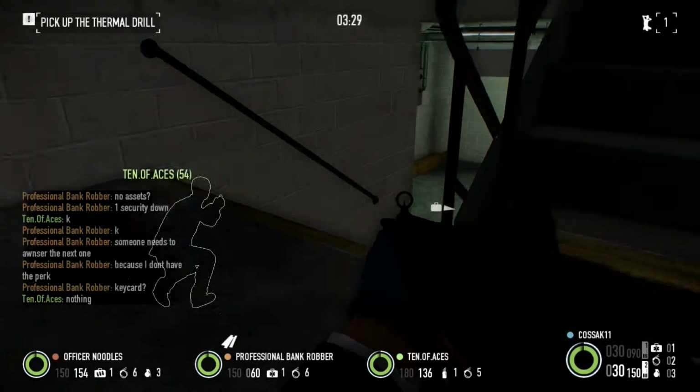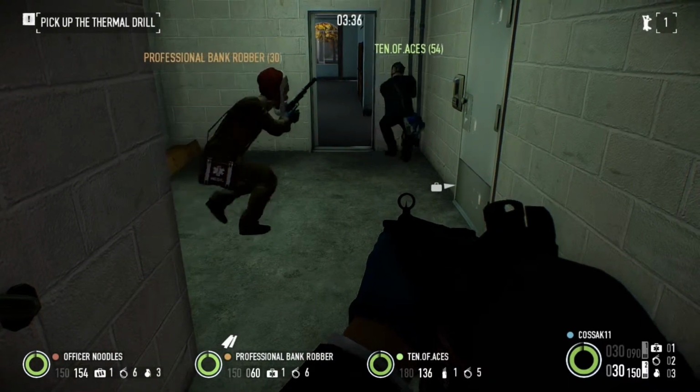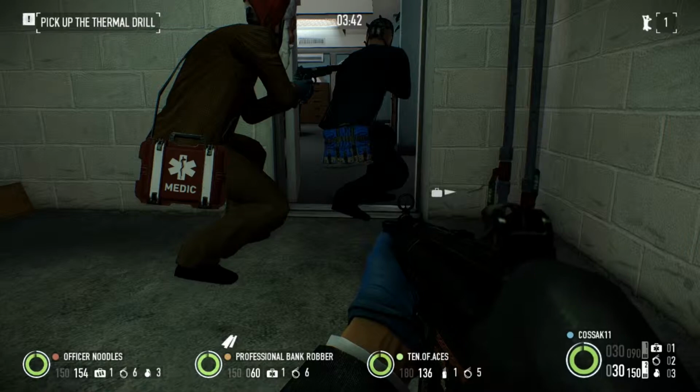So now we're talking about a key card, because we need it to get into the security room without picking the lock and alerting the guard inside. We want to wipe out the guard inside the security room, because he's got an eye on all the cameras. After that, we're pretty much safe if we're in front of a camera, because he can't see it.